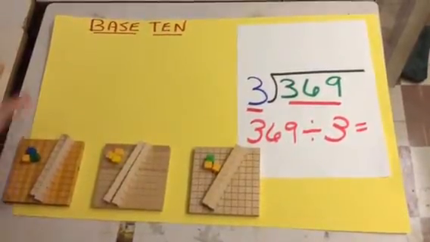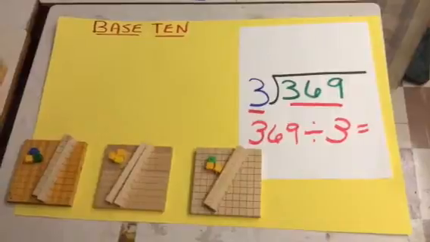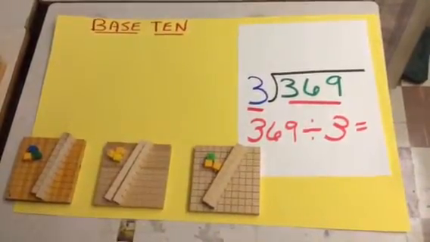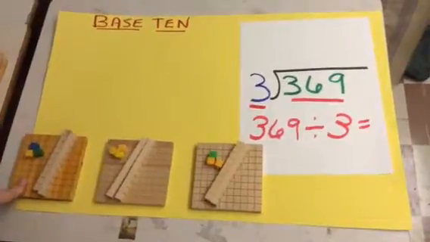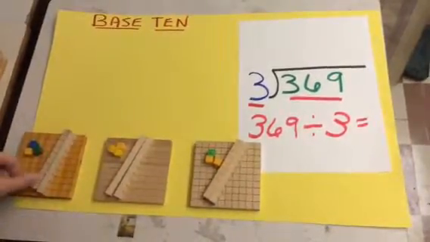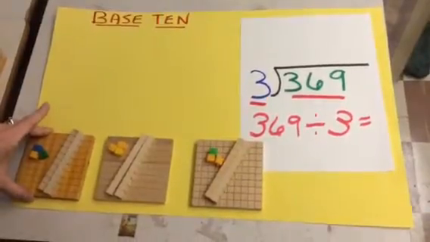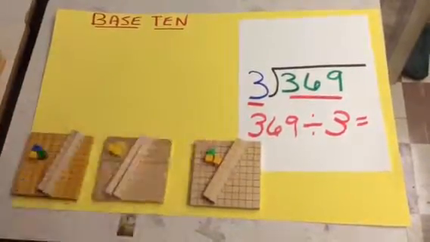Now, what is our answer? Well, if we look at what's in each of the groups, that's what our answer is. So what you see in one of those groups is your answer. In each of those groups, we have 100, 20, 3. 123 is our answer. That's what's going on in each group.